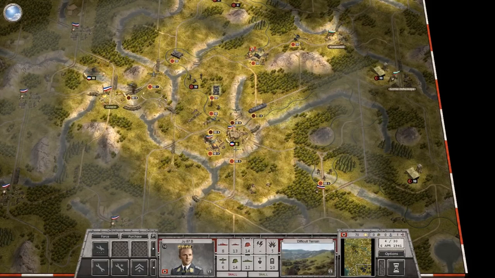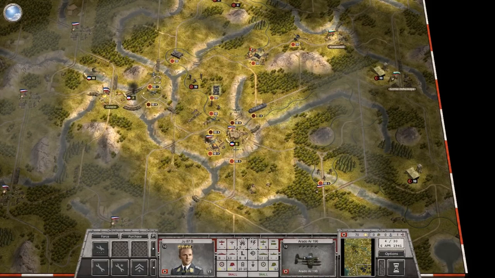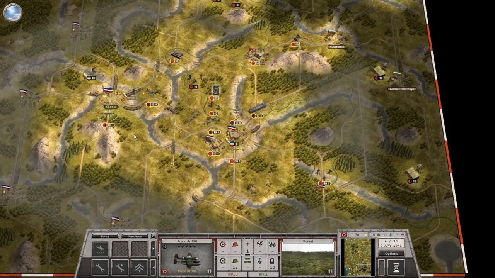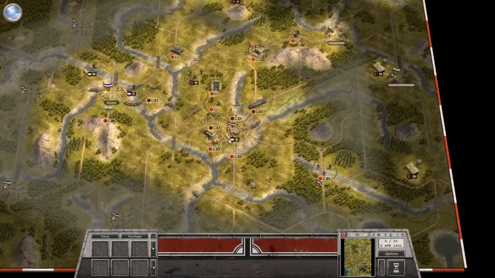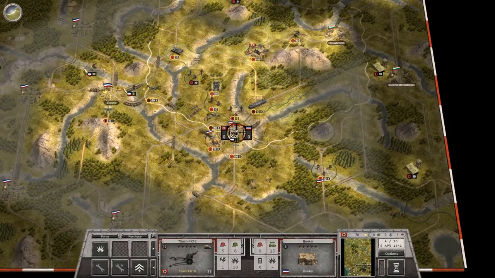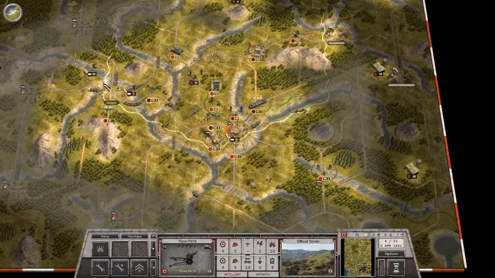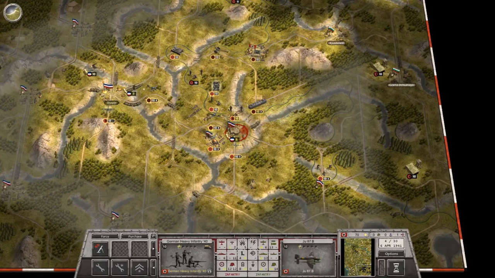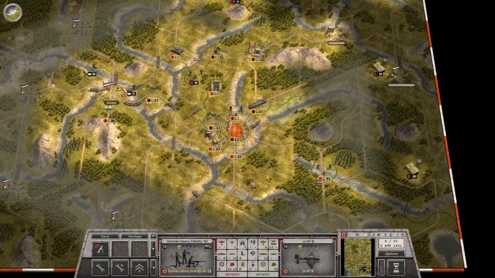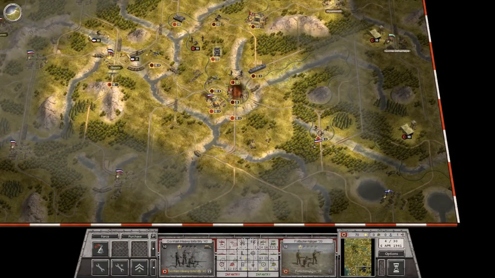Also fly our Stukas up north a little bit to weaken that anti-tank gun. Artillery can go after the bunker. Artillery will move forward toward the advance. Engineers will finish off the bunker. And there you have it. We took the town.